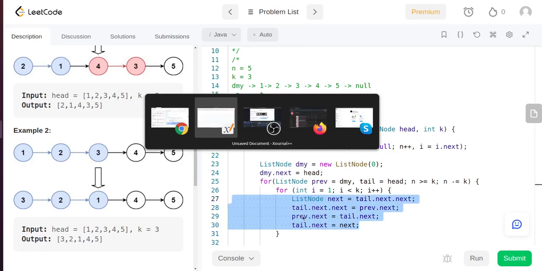Let me just go through here. Let's say we initiated with one node which was previous. Then this is what we're going to call the tail.